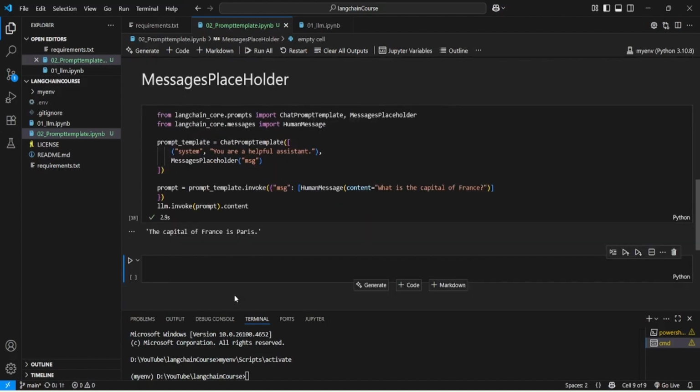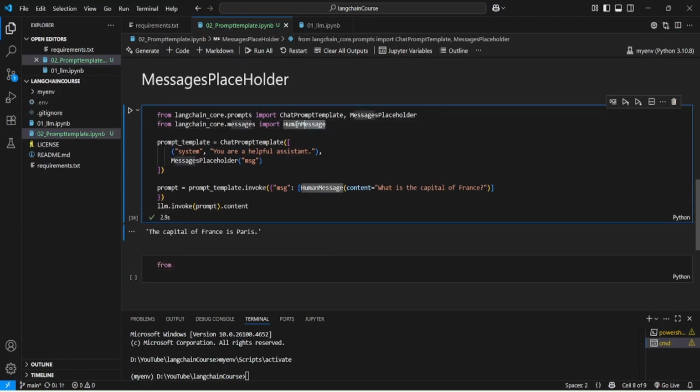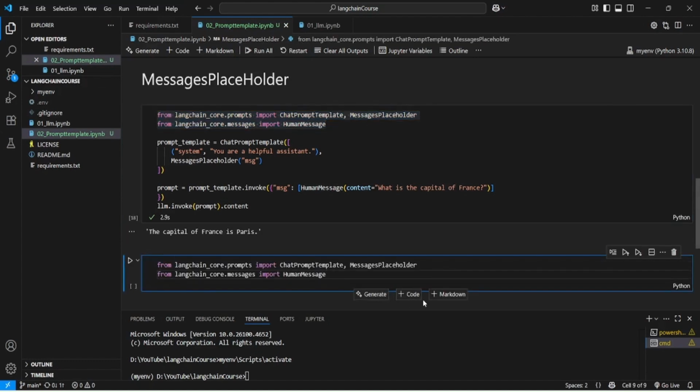So I will show you another example where you can implement multiple messages. Okay, so again, suppose we are importing the same thing, and along with AIMessage.